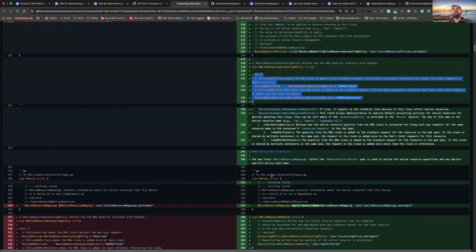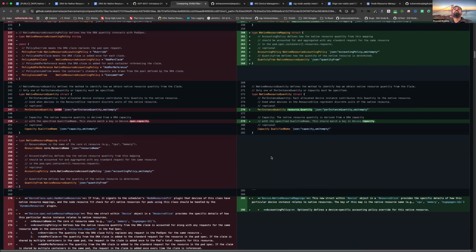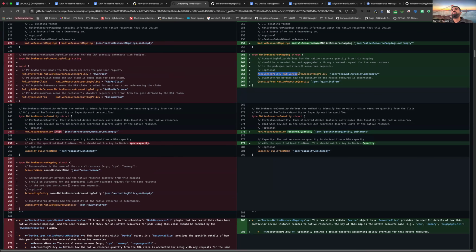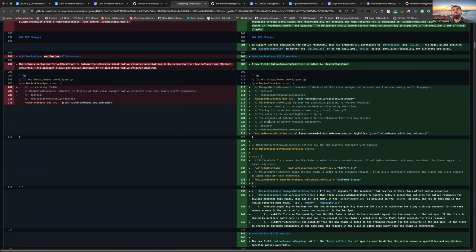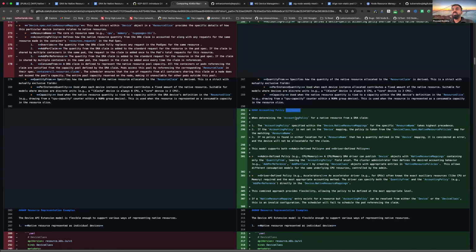So along with the device class, we also have the native resource mapping with the accounting policy in the device API. Now we have accounting policy in two places, and it's optional. If the use case wants to set it in the device API, we can do that, and if it wants to set it in the device class API, that is also possible. But this comes with some precedence rules.